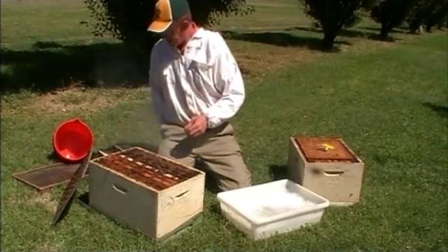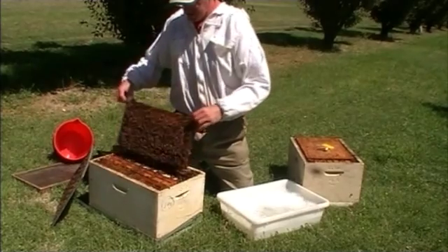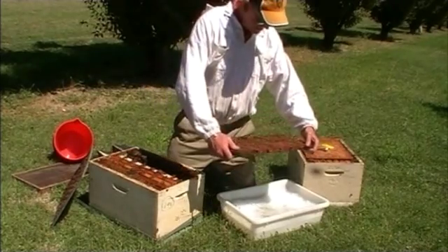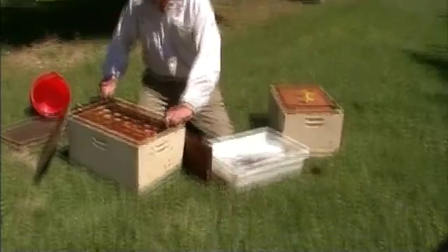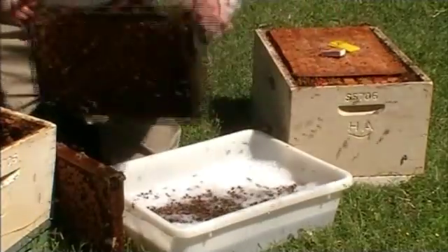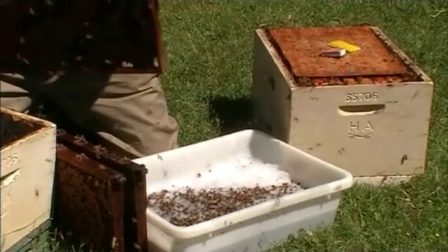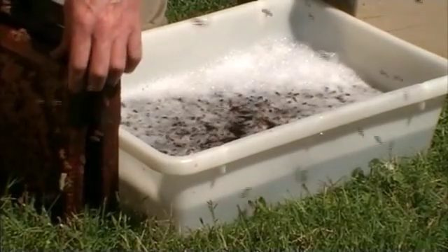In this particular case, if you wanted to keep the combs to irradiate them, then we're not actually contaminating the combs. Another method, which I'll demonstrate shortly, is to actually kill the whole colony with petrol. When you're doing that, you're actually contaminating the combs, so the combs need to be burned. So I need to kill all the bees in the colony to process it, whether I'm going to burn it or radiate it — shake them into the soapy water. Preferably we've got another box where we can put the combs.